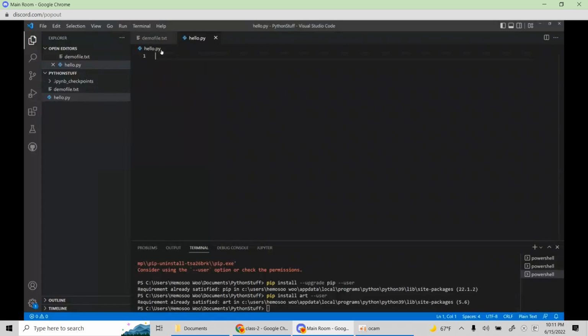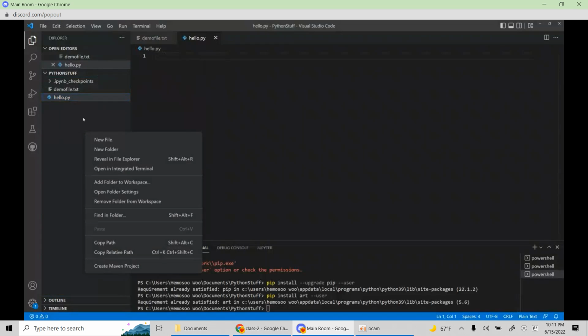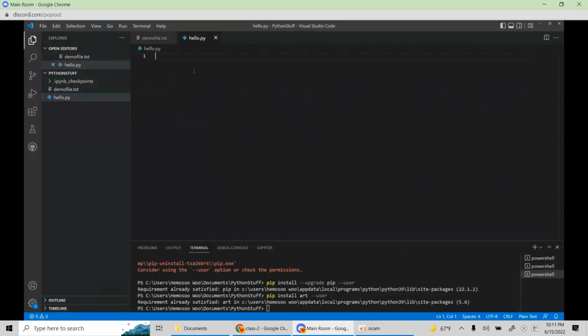And if you want to know how to create a new file, you can either click on this right here. It should say new file when you hover over it, or you can right click in this empty area and then find where it says new file. And then name it whatever you want, but make sure you do .py after it so that the computer knows it's a Python file.